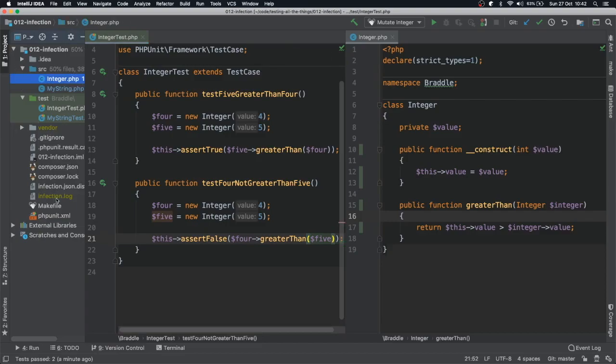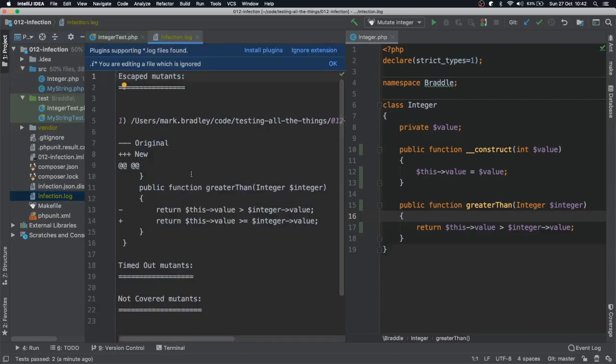If we look at the infection log, we can see that when the mutation swaps the greater than symbol for greater than or equal to, our tests still pass, which means either we're missing a test or our implementation is not good.